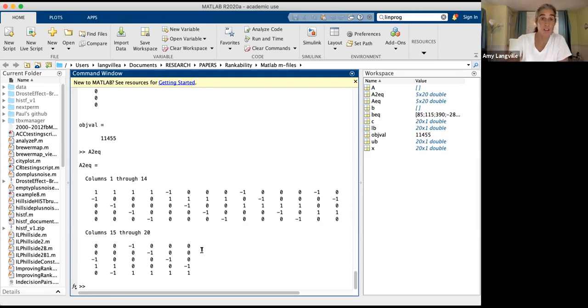Those you can enter by hand, and then you start figuring out, okay, I definitely have my constraints right for the small one. Let me see if I can amp it up, even though I can't figure out the looping to make that A and AEQ just yet. But I can do brute force entering by hand with a small example.